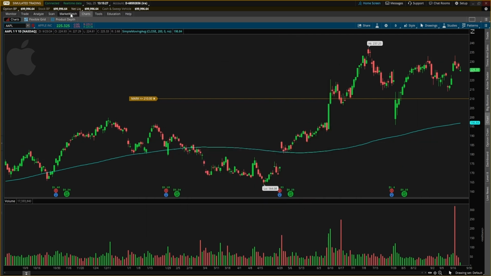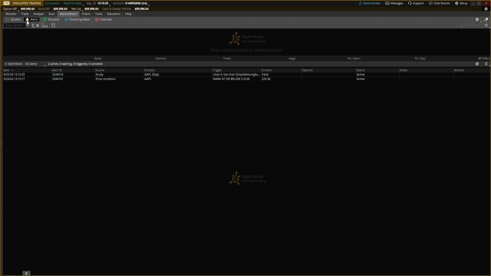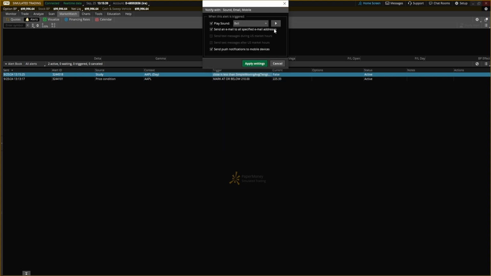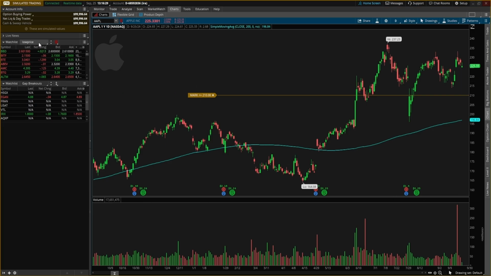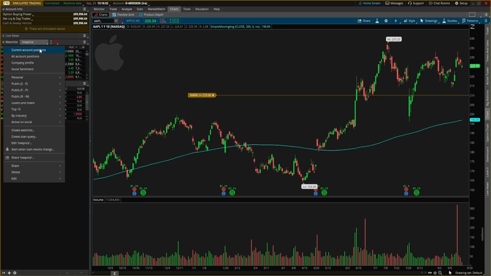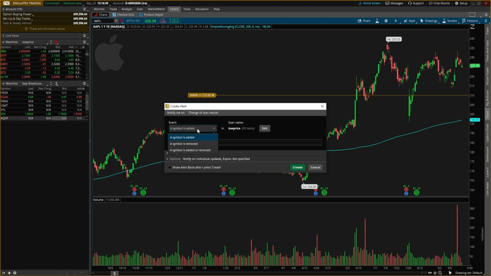I can go ahead and create that alert, hop back into my Market Watch alerts tab, and you will see that alert is also open, currently false. I will be triggered with the email and with the push notification once that does become true. This scanner that we just created, this low price scanner, I can left click on this name of the scanner from my left-hand drawer, and I can be alerted when a symbol is either added or removed or both. I want to be alerted when a symbol is added in my low price scan.